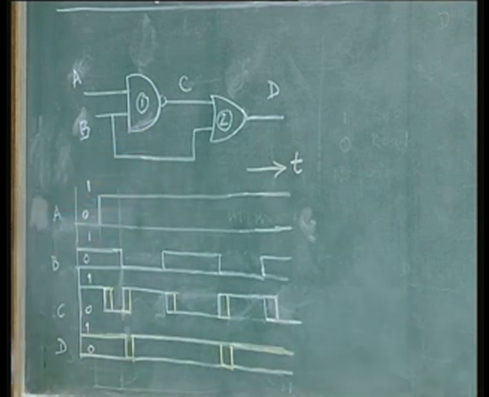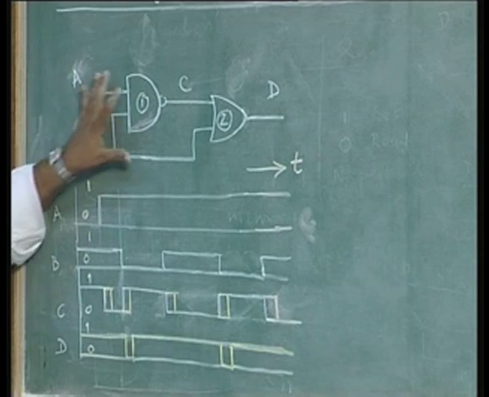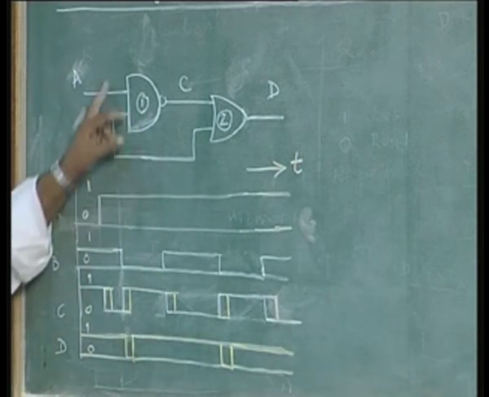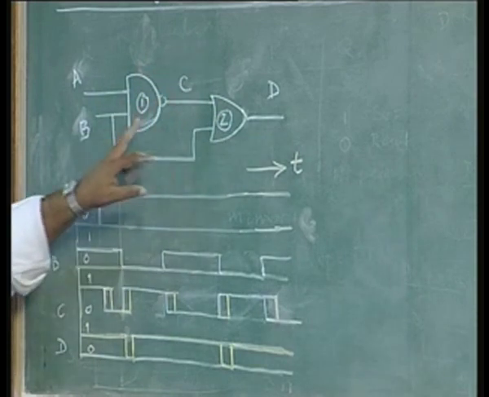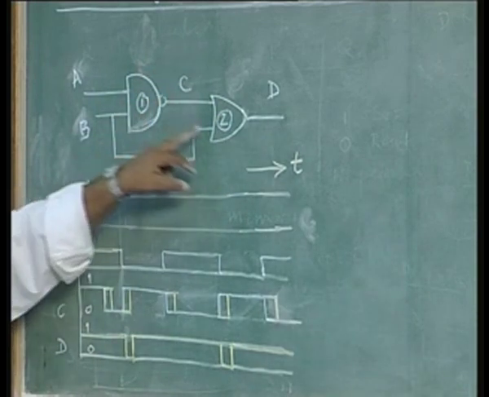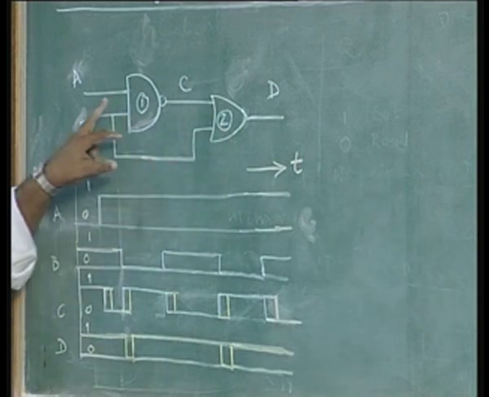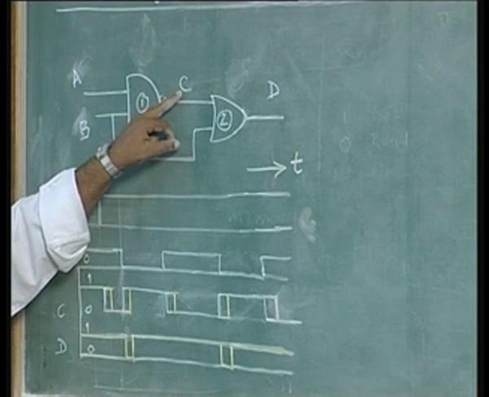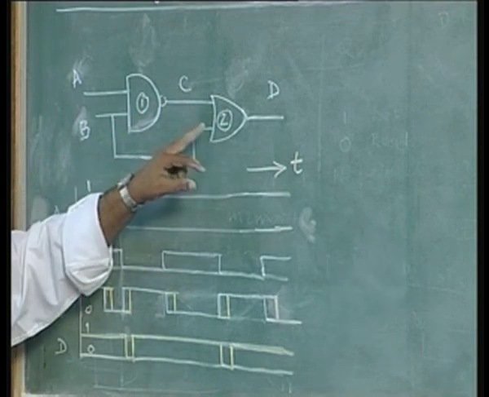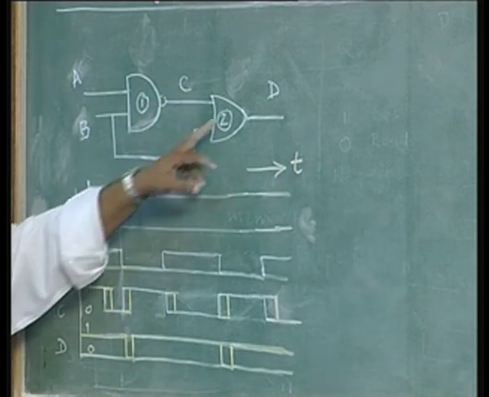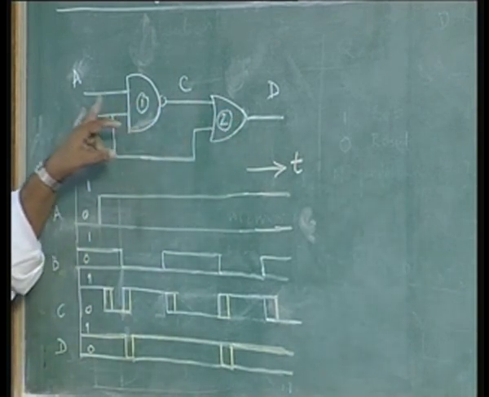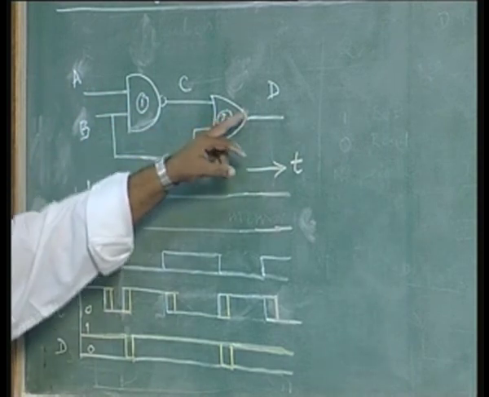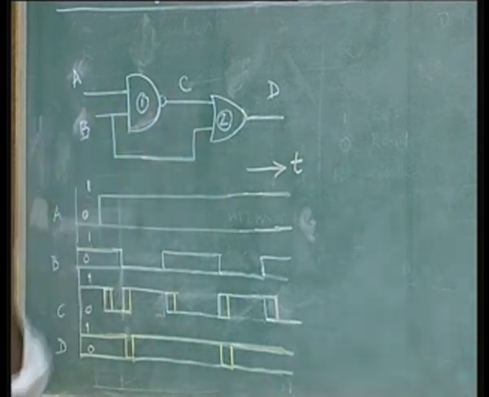This is one possibility. Let us independently consider, without flip flops or latches or RS or JK, this circuit. It is a simple NAND gate and OR gate. This NAND gate has 2 inputs A and B, output is C. The C is one of the inputs of the OR gate, the other input of the OR gate is the same as B. So, C is A and B whole bar, D is C or B.